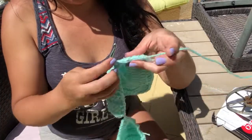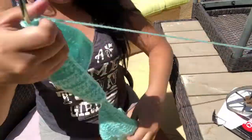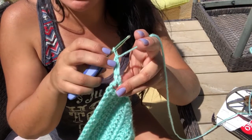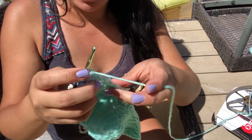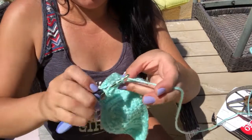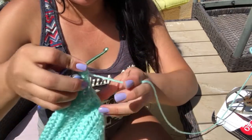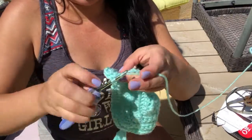So I just move along, add the second cup with the single crochet. Sometimes I will do 2 single crochets and then add the second cup, up to you. So at the very end you are going to stitch 3. So I did a chain 3, double crochet in that same stitch, yarn over, double crochet, yarn over, double crochet, and I'm going into every single stitch coming back, yarn over, double crochet.